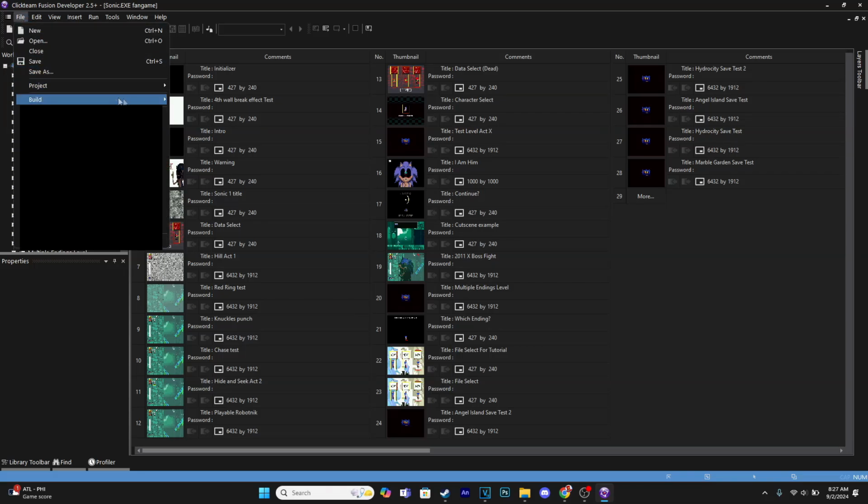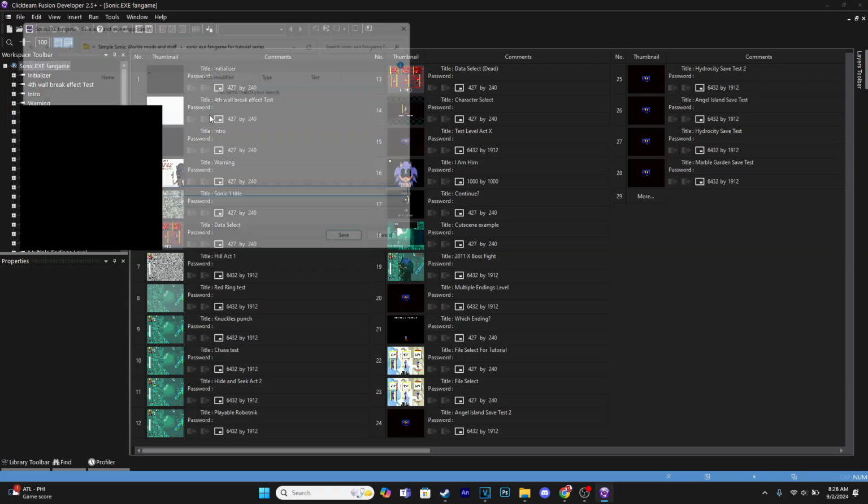So you just want to go to File, Build, and there are a few options here. All and application, I'm not too sure what the difference is, because I've tried both of them and they do the exact same thing. Install program, I've never tried that before, so I would recommend researching that before you try it. It really doesn't matter which one you choose, but I'm just going to choose application.